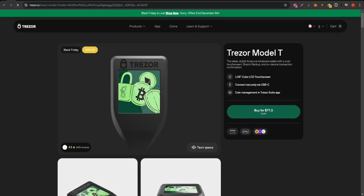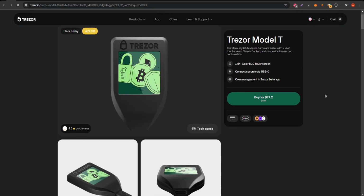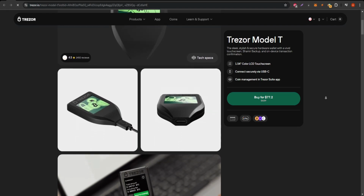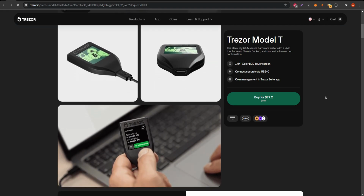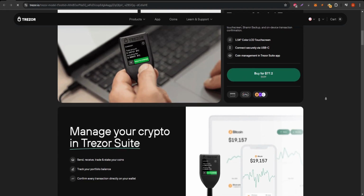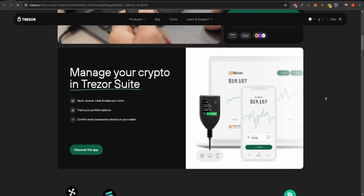Welcome to this comprehensive overview of the Trezor Model T hardware wallet, a state-of-the-art solution for safely managing and storing your cryptocurrency assets. With the rise of crypto hacking threats, having a secure hardware wallet is crucial, and Trezor Model T offers unmatched security and ease of use. The Trezor Model T supports a wide range of cryptocurrencies, including Bitcoin, Ethereum, Litecoin, and many others, making it a versatile choice for diverse portfolios.